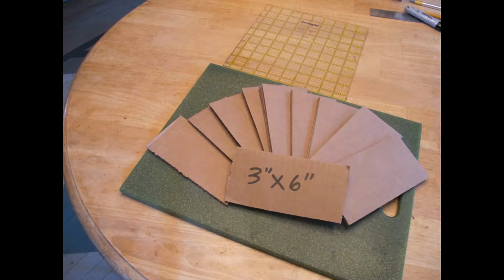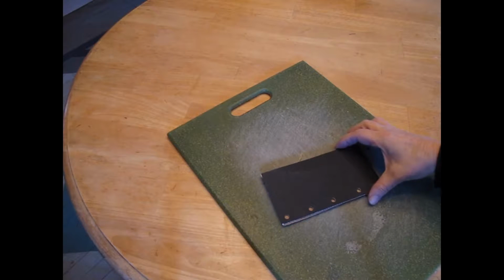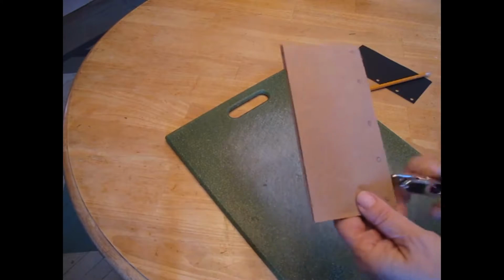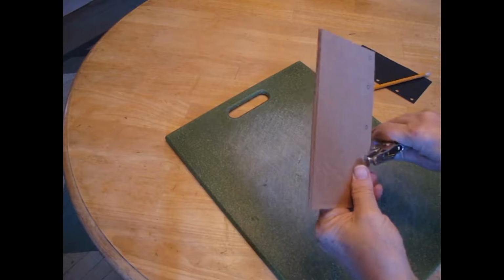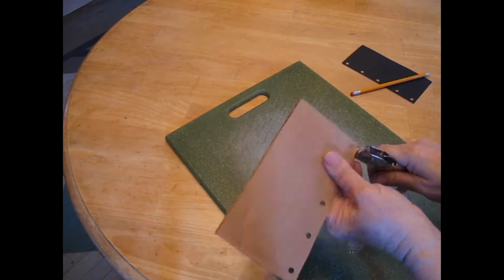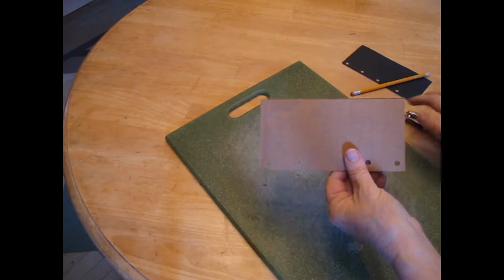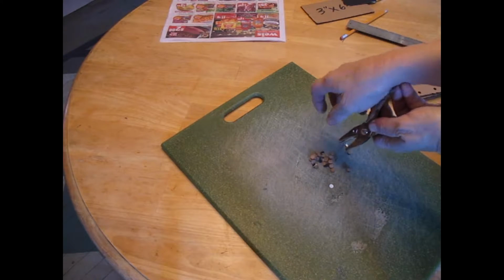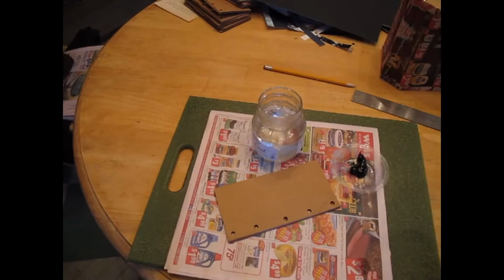Cut 10 3-inch by 6-inch pieces of corrugated cardboard. If you're working with a Domino Brown Sugar box, these pages will fit very nicely. Make a template with evenly spaced punched holes, and now punch those holes into each page. These are the pages of your book, these corrugated cardboards, and we're going to learn how to distress them. By the way, save all these little round thingies. They're going to come in handy.